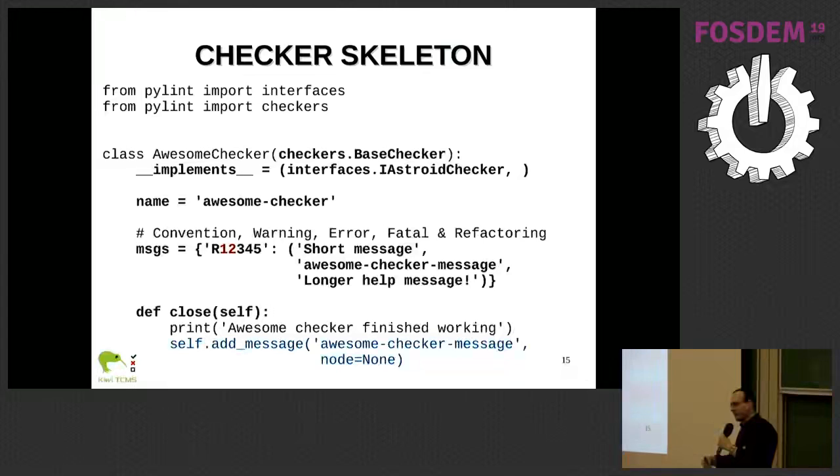That is the place to explain to the developer who sees the message why that is a problem, and how to fix it maybe. And you need to implement some method from these interfaces. So you scan some source code and decide, okay, that's an error: self.addMessage, give it the human-readable message ID, and the rest of the arguments are used to annotate where this message, this error, appears in the source code. So this module, that particular line, that particular column, and Pylint will print this information nicely for you.